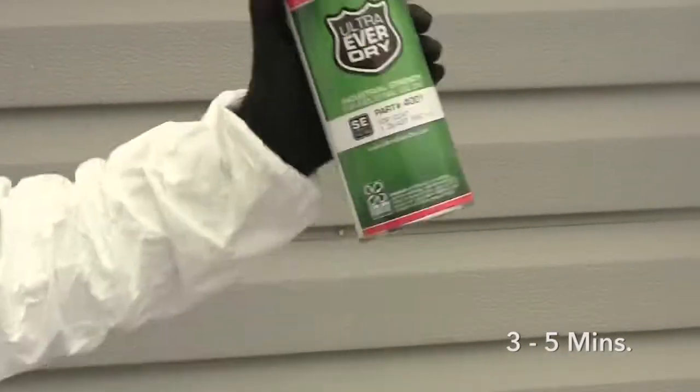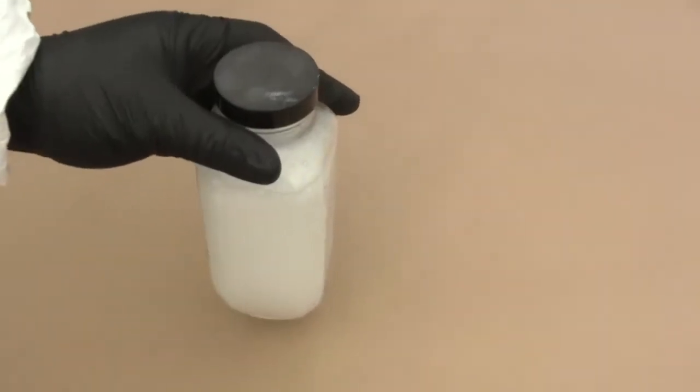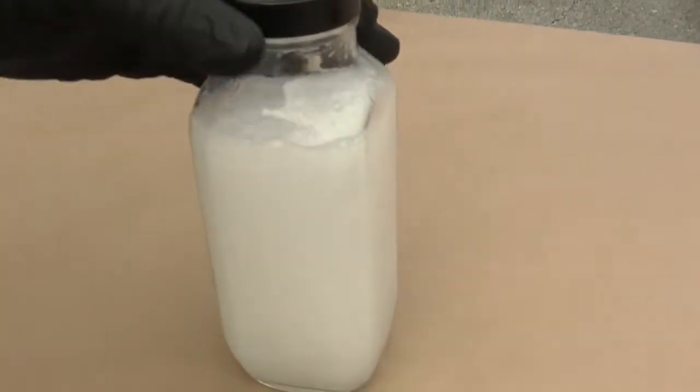Shake or mix the top coat for 3 to 5 minutes in order to uniformly disperse the solids throughout the mixture. This is necessary because as the containers sit, the solids settle on the bottom.